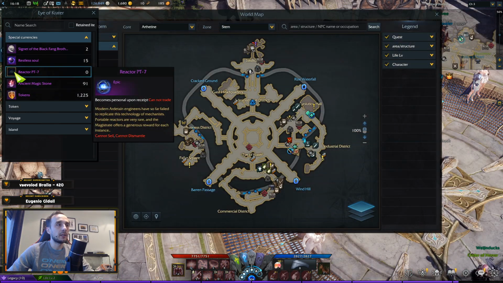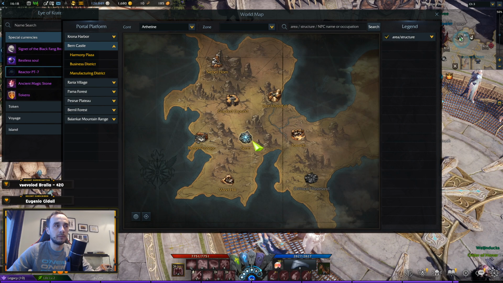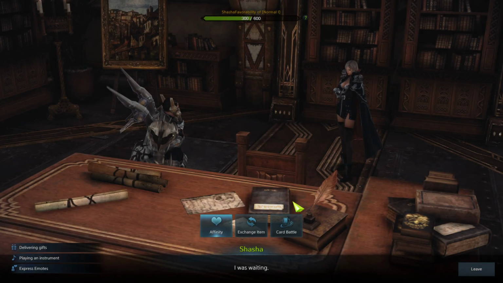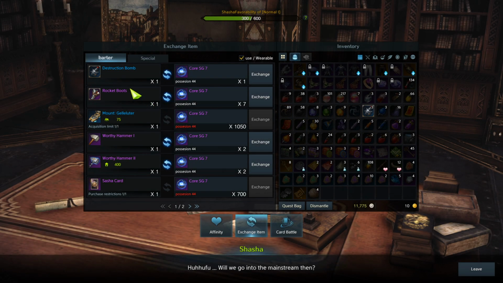Reactor PT7 is a currency that you exchange with Sasha here in Stern, Argentine, and she gives you some nice seal books. I forgot for which class it was. Was it for Warlord or for Blaster? You should definitely go visit her. Maybe you have finished the quests with her so that she would have her shop available to show you.